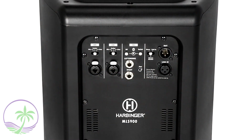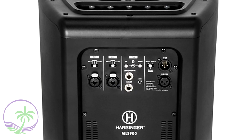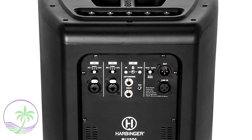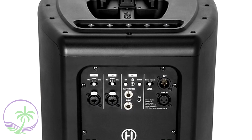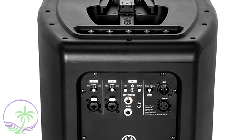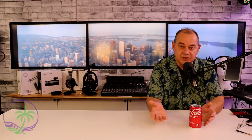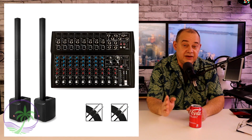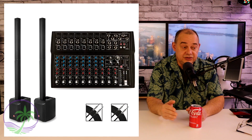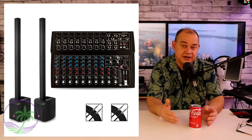Now, originally you had the MLS-900 as the standalone product, but again, limited on the overall number of inputs and functionality of the unit. But good for price. That was important. And it was very reliable. So if you're going to play small gigs at private shows or at small bars and pubs, it worked out to be a really good speaker. And it still is. If you want to double down on that, you can certainly do that and then expand your actual base that you can play to. So now you can get into bigger bars.